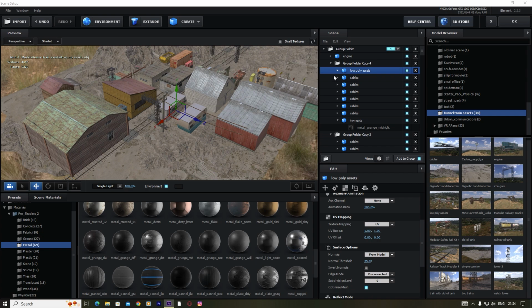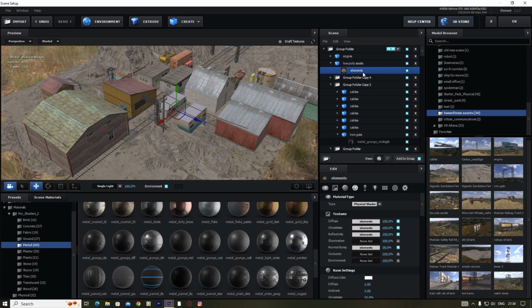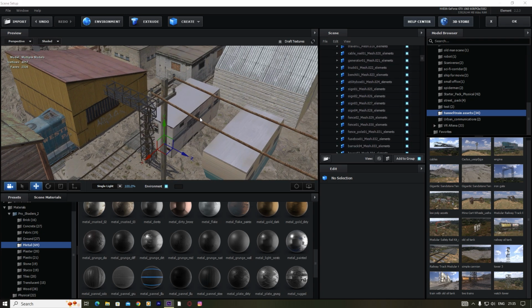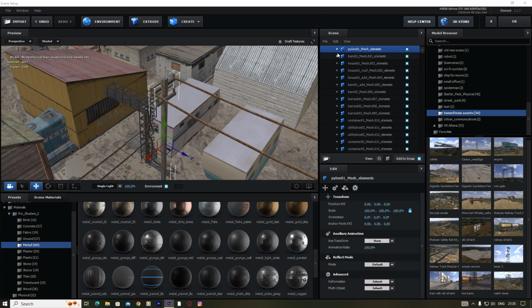So how can you extract this? If you just put it out from this group, the low poly assets, and extend this, you will get this, but you have to go to this mesh view here, and then you will get these entire models. So now we're going to use this one. We select this, and in order to select this, you have to press and hold the control button and click over here. So you will select this one.